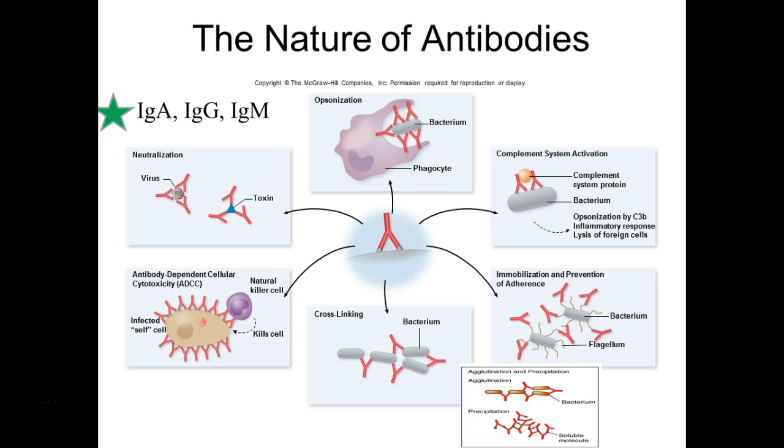So we produced antibodies, and we've looked at one instance with one type of antibody, the good old IgEs. But why do we produce all these other antibodies, and what can they do? Well, the main players are IgA, again, in our secretions, IgG all throughout our body, and IgM in our blood.